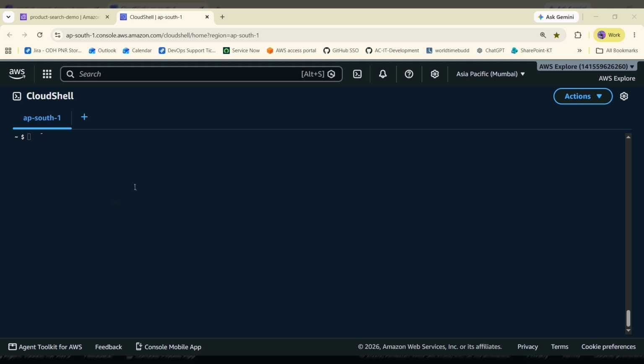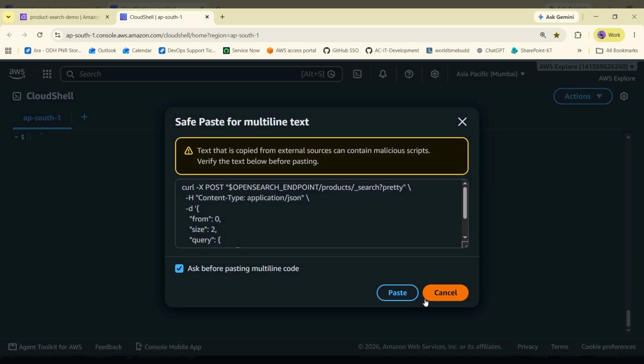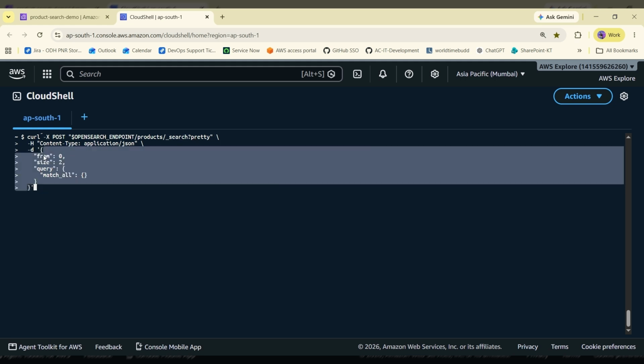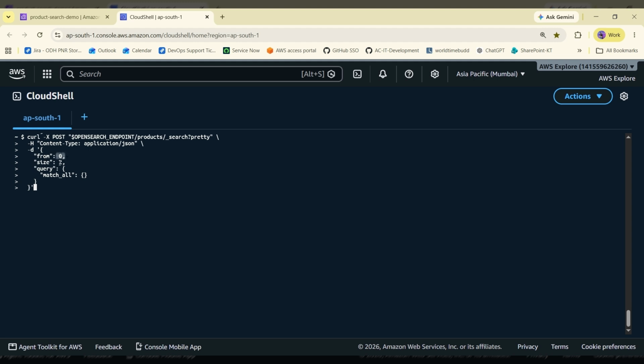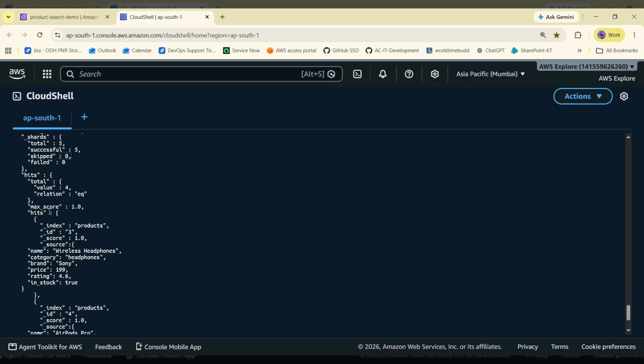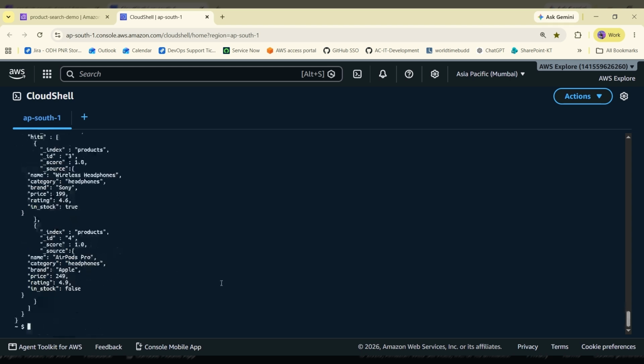Same way we are able to do pagination as well, like in RDS where we use limit and offset, right? In select star from table name, where condition, and then we do some limit and offset. Similarly we can do pagination while we search. Here we have the product index and we are doing a search operation. In the body we are passing from and size, so it will get data from 0 with size 2. So here we get 2 records in the result, and the offset started from 0, so we get total 2 products in the response. So this way we are able to do pagination as well.